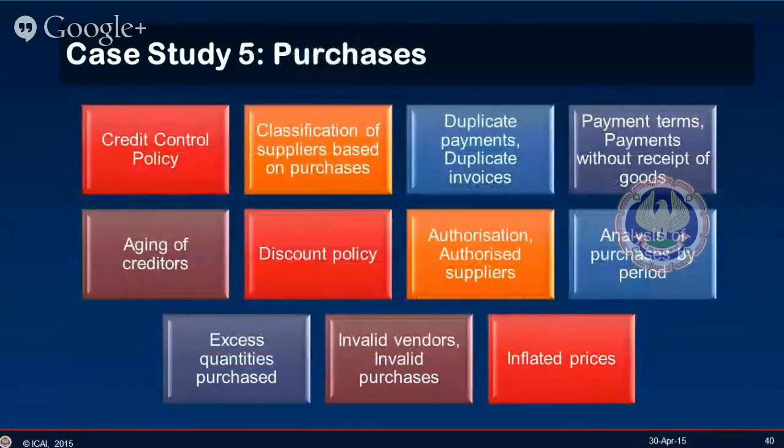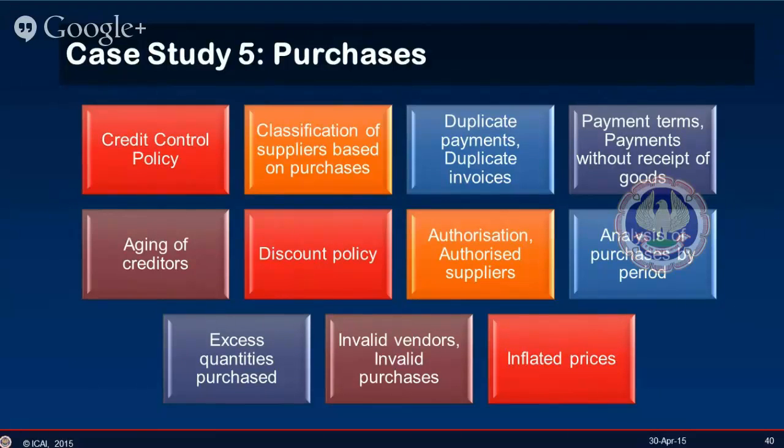Let's say you're auditing purchases. Now this just gives you a sample list of the different types of tests you can perform. The company has a credit policy where they say if purchases are made, we are going to make the payments within a specific period. Or we would like to see that the orders are accumulated and ordered. Or we buy only from authorized vendors. You can actually do this analysis using CAATs.